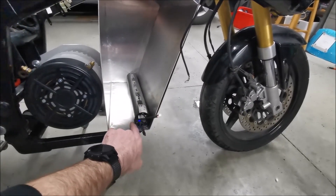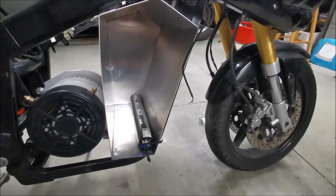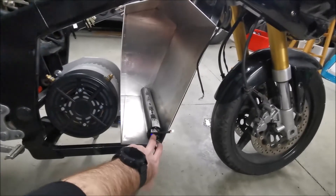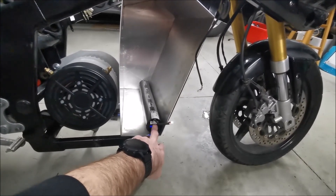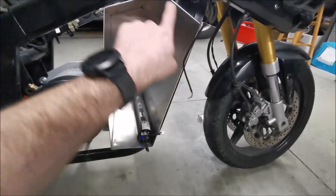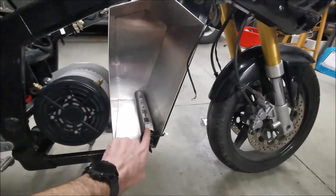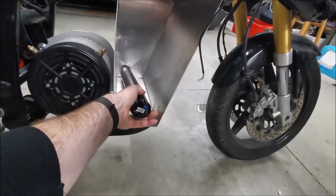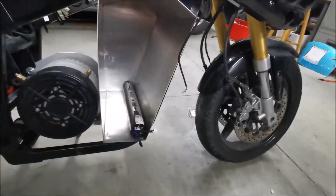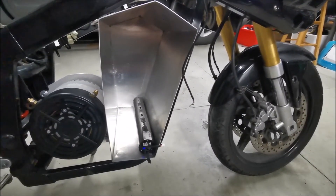I'm going to series up two tubes to give 84 volts, then parallel up 15 of those combinations. In theory that gives me 84 volts at 150 amps continuous, which is very good. And 5 amp-hours multiplied by 15 gives 75 amp-hours total. I did a CAD model and estimated I could fit 26 tubes in the box, but with the flat spot on the tubes I'm hoping with a bit of persuasion I can fit all 30.